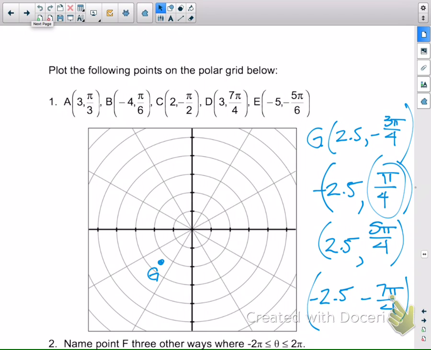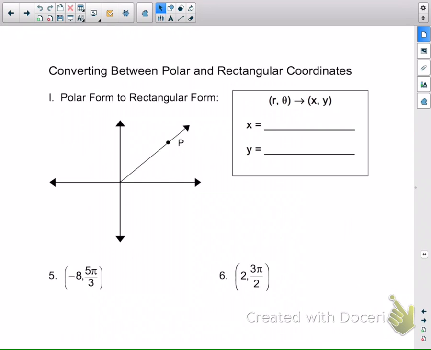the only other thing we are talking about today is how to switch between rectangular and polar points. There are formulas for this. They involve the formulas we talked about with vectors. Yay. I know. It's bringing it all back together here. All right, on the next page, this is where we're finishing up.